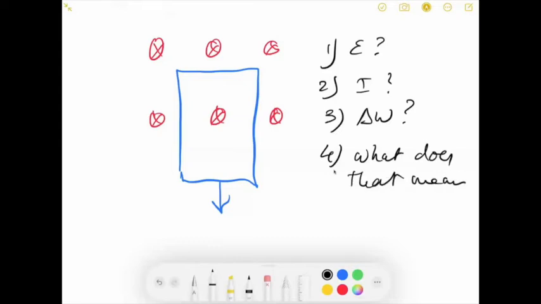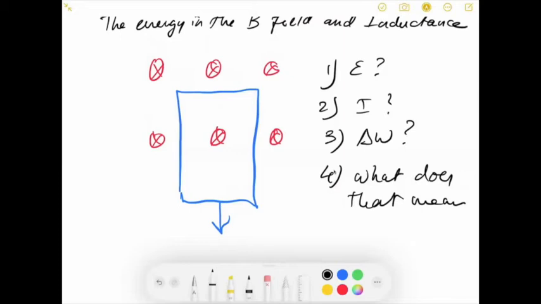So first of all, the EMF is not that hard to calculate because there's a boundary here between the field and this part's in the field, and then as a function of this speed, usually we take uniform speed. As a function of this speed, we have an induced EMF due to Faraday's law in flux formulation.